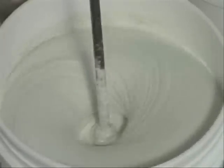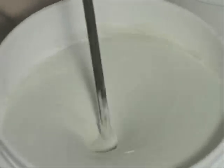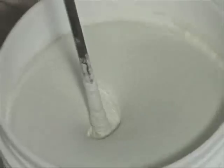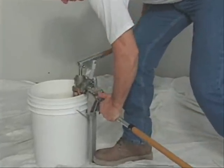Remember, the mud used for the nail spotter should be thick and creamy. Also, this is a good time to tap in any nails that may be sticking out too far. Fill the nail spotter through the opening in the face using the filler adapter.